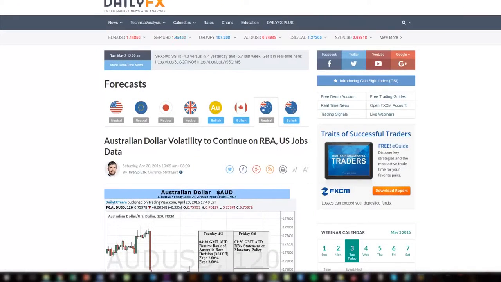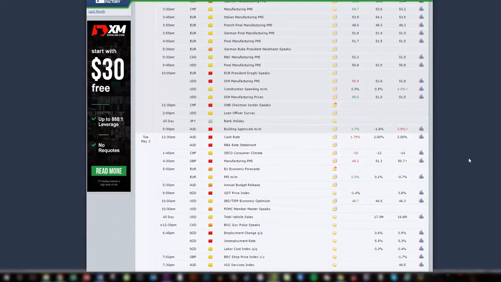Now if you've been keeping up with the market, you have noticed that Australia had actually cut its cash rate, and this has had a negative impact on the currency. So I'll be using that as a basis to be bearish on the Aussie dollar. Now in general, the US dollar has been bullish, and there hasn't been any news this coming week that indicates a change in trend for the dollar, and so I'll continue to be bullish on the dollar. And as a result, I'll be looking to go short on the Aussie dollar pair.